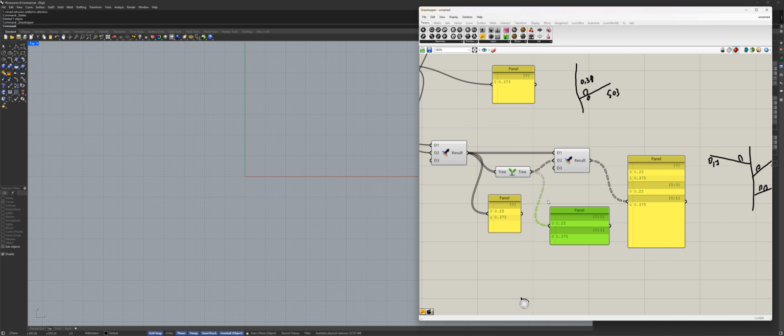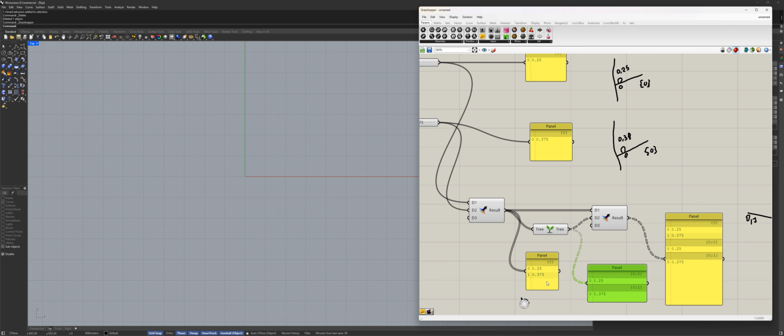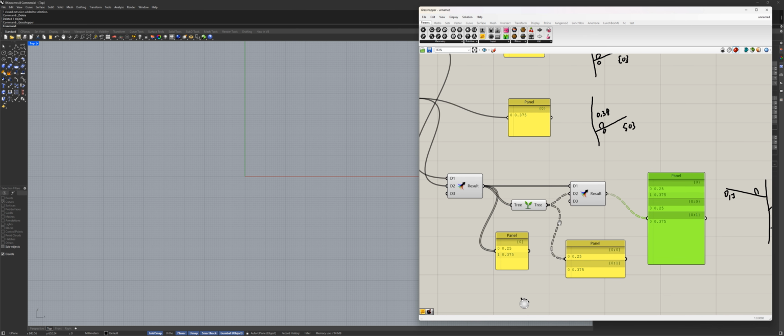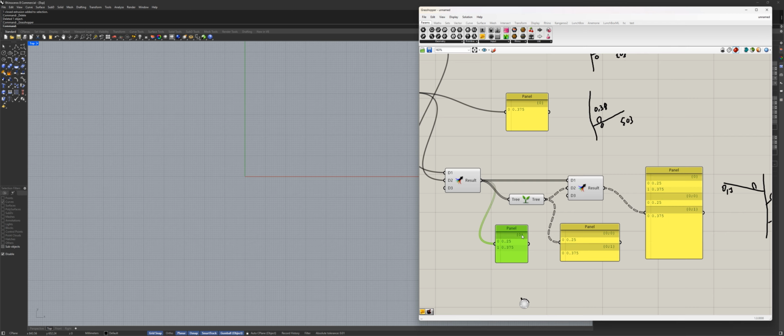On top of that, I also want to mention, I said that in general, order matters. So here, order matters. But in this situation, order doesn't matter. Why? Because these data tree branch names are longer than this one, and the shortest comes first.